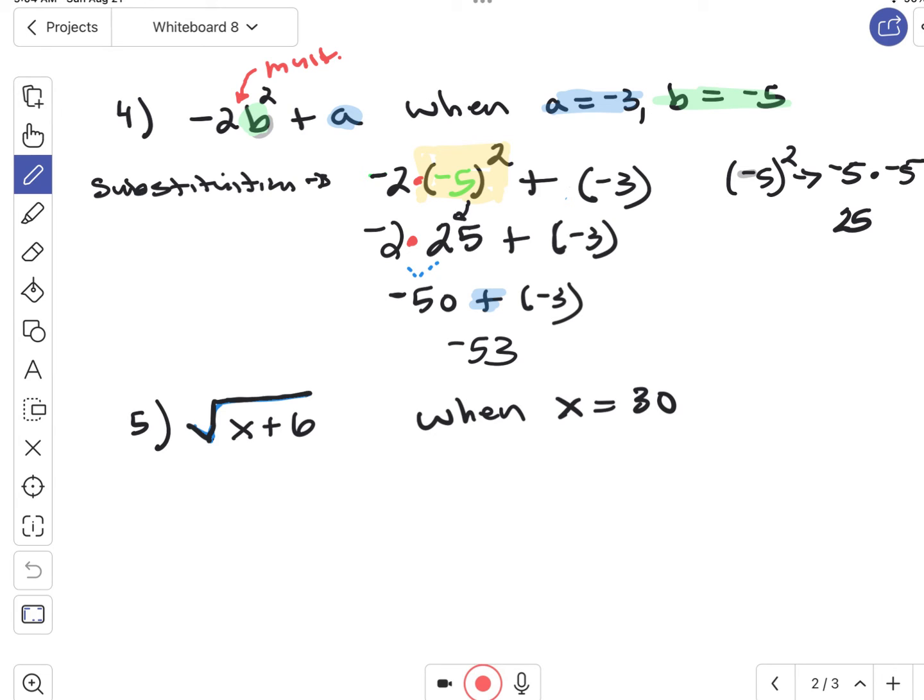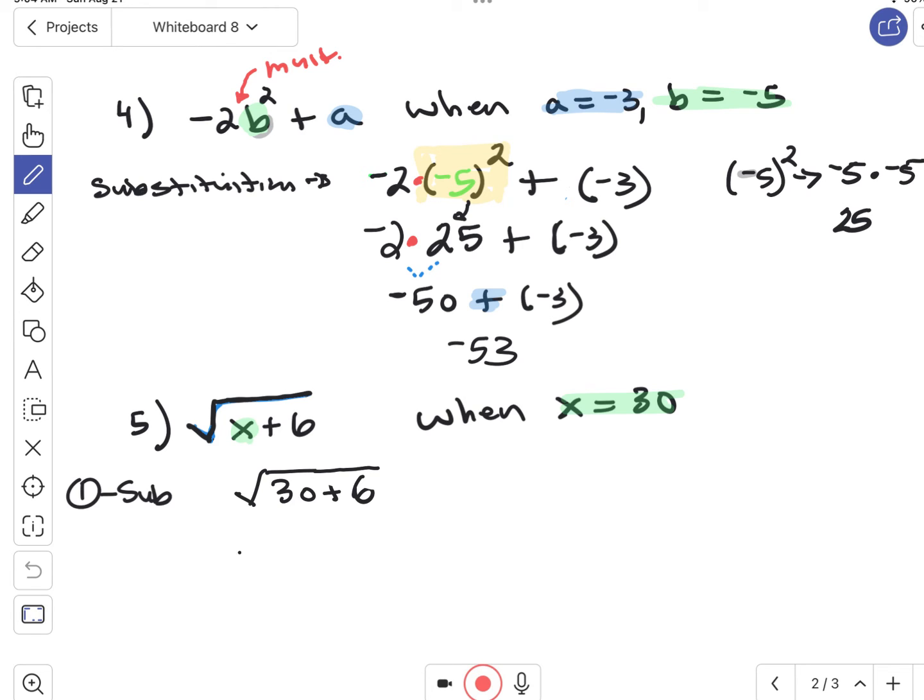So we are going to first replace and recopy, and we're going to replace the x with 30. So step 1 is just to do the substitution. I'm going to emphasize just step 1 is to substitute. So when you substitute, you should have the square root symbol, and then 30 plus 6. Make sure that your square root goes all the way to the end. See, that would be incorrect if you just got sloppy and didn't go all the way to the end. So you got to go all the way to the end.